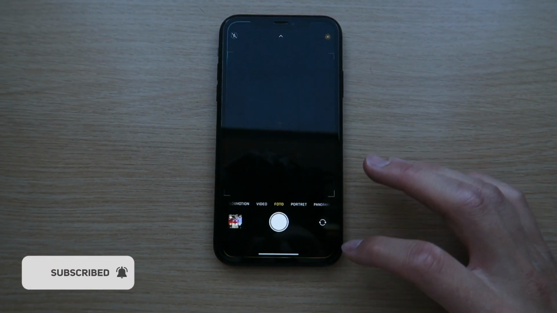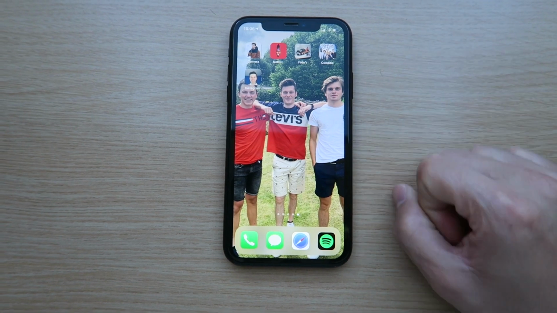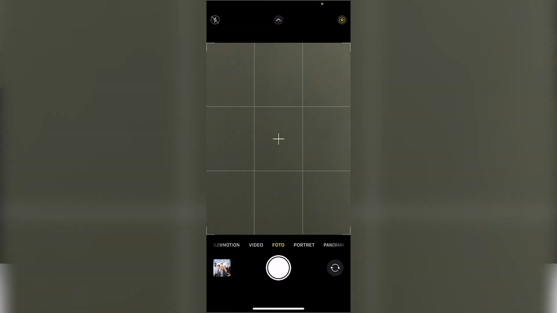Of course, as you've seen, it goes into the Shortcuts app first and then launches the app, which for me is not that nice. I don't really like that. I just use the main apps. But for you, it might not be an issue. It only takes like about a second. So as you can see, I click this, 1 second, poof, and the camera app opens.